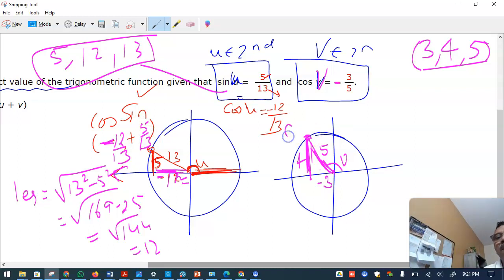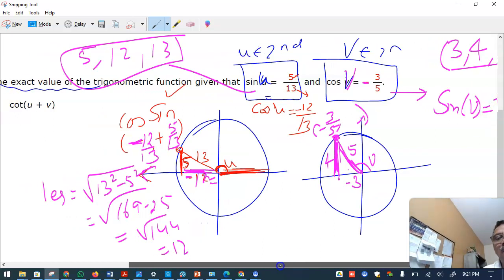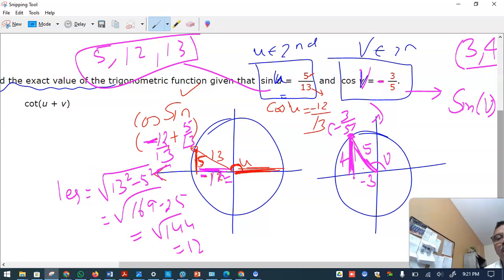And same thing here, for this, cosine is given. Cos v, the first one, is minus 3 over 5. The second one, we need to know what is sine of v here. So the sine v is the opposite, which is 4. We write plus 4, because it's in the positive direction, divided by 5. And then you can use the formula. Before finding the cotangent, we need to know first what is tan of u plus v.